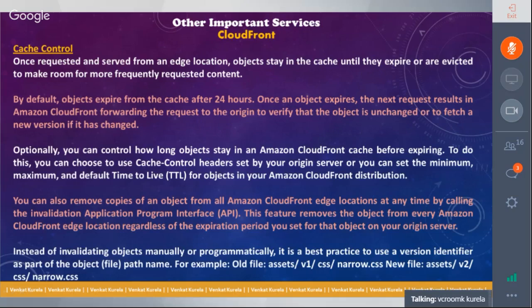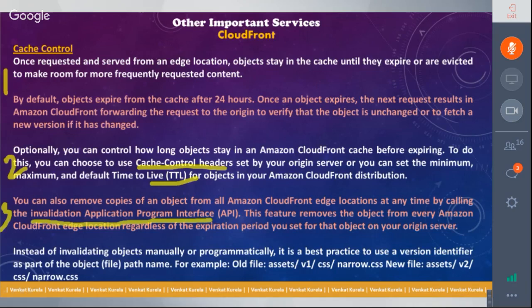So the second option you control using the cache control header or TTL. The third is calling this invalidation API. By calling this API, you can delete the content from all edge locations.